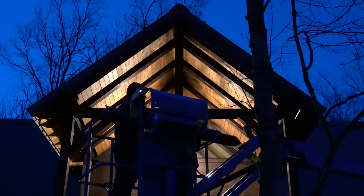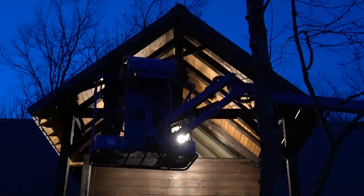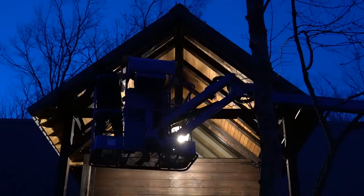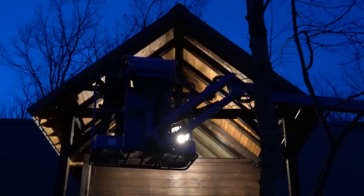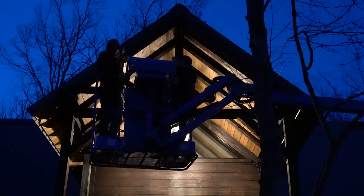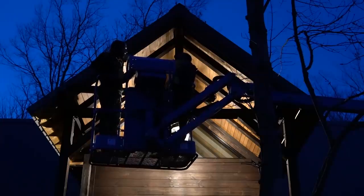I think we're ready now. I think so. Let's put it up. Too long. Are you serious? Way too long. It's too dark. We're done. I can't lose your tape measure. Fail! It's not my night. It's a hair too long. I can't even see up here to get a tape measure out to measure it. So we tried. Good evening, good night.